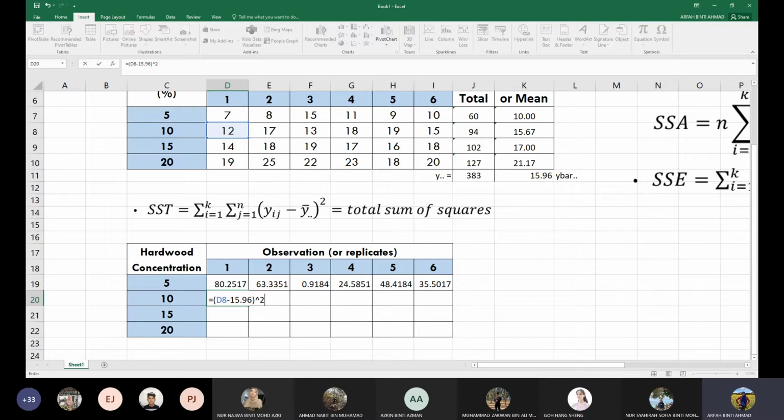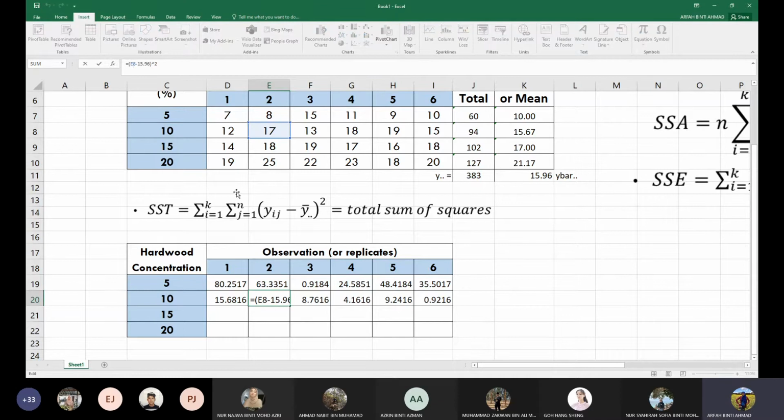Okay, dapat berapa nilai for this one? 11.6816. Yap, betul. Okay. So everyone get the same answer with Hansheng? Dapat. Okay. So kali ni saya malas nak type satu-satu. So saya buat macam ni, bila keluar tanda plus ni saya just drag sahaja. Okay. Drag and then check betul tak?